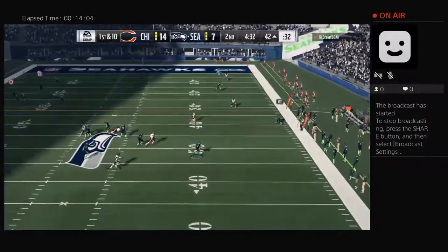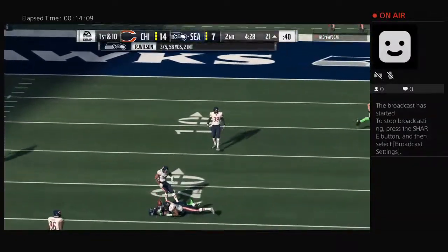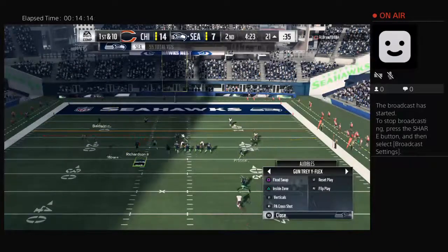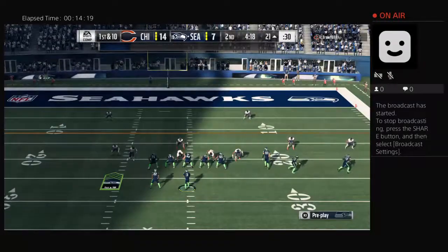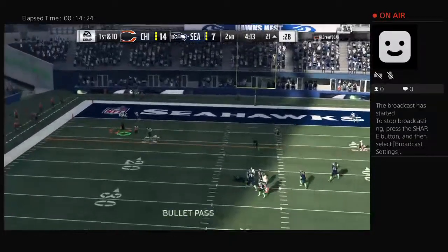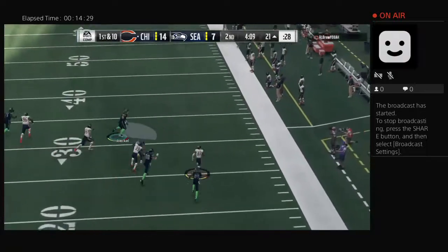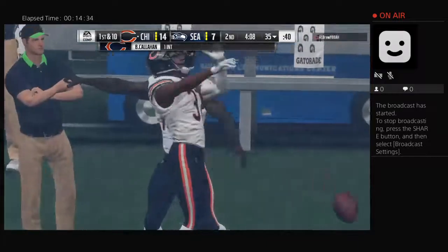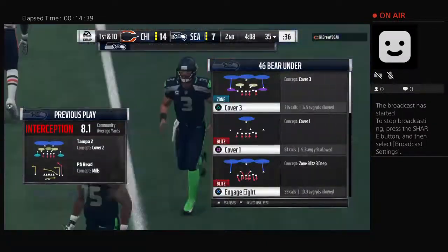Now it's Wilson, escaping the pressure right. And this is caught by C.J. Prosise. And he'll get this one down near the 20-yard line. And a nice gain of 21 yards. They go play action here on 1st down. And Wilson's going to be intercepted a 3rd time. Picked off by Bryce Callahan. You hear me laughing, partner, and I'm not laughing at the situation, but sometimes you just get yourself into a rut. It's hard to shake yourself out of it.